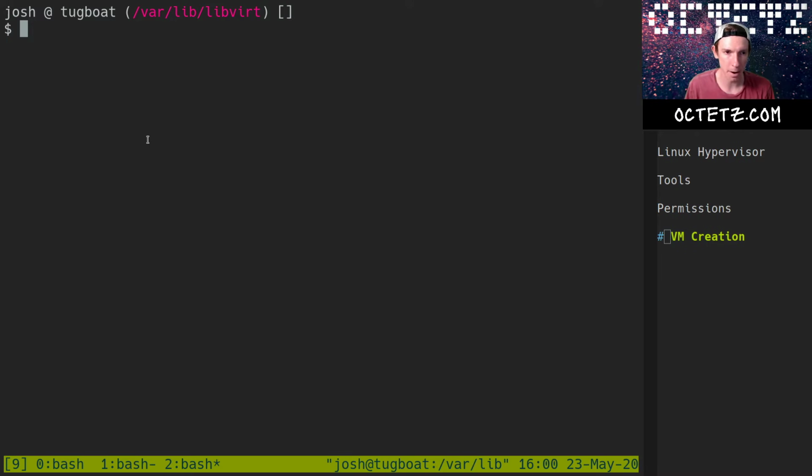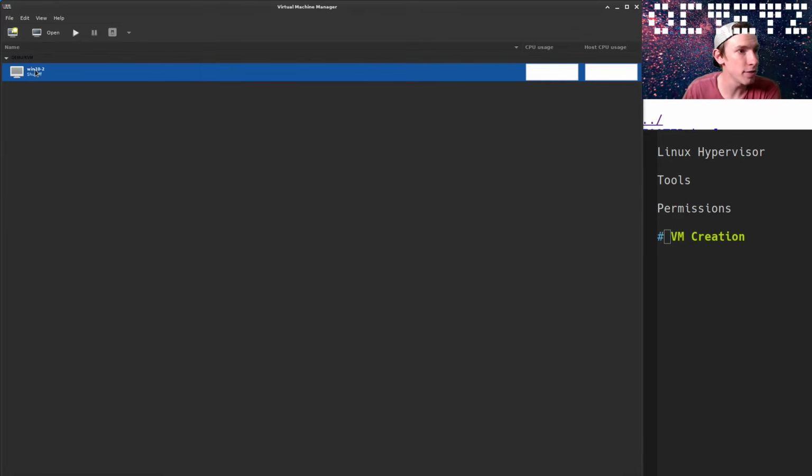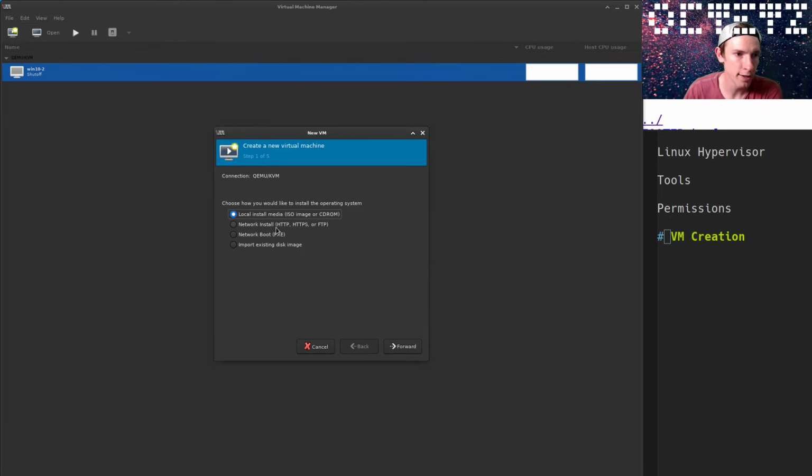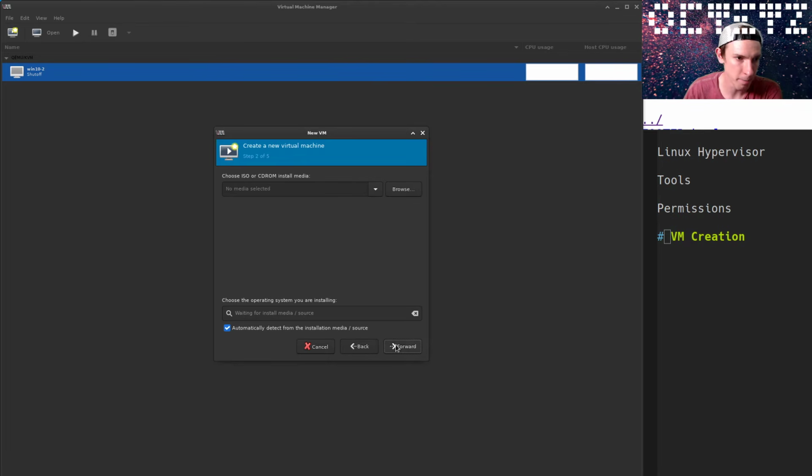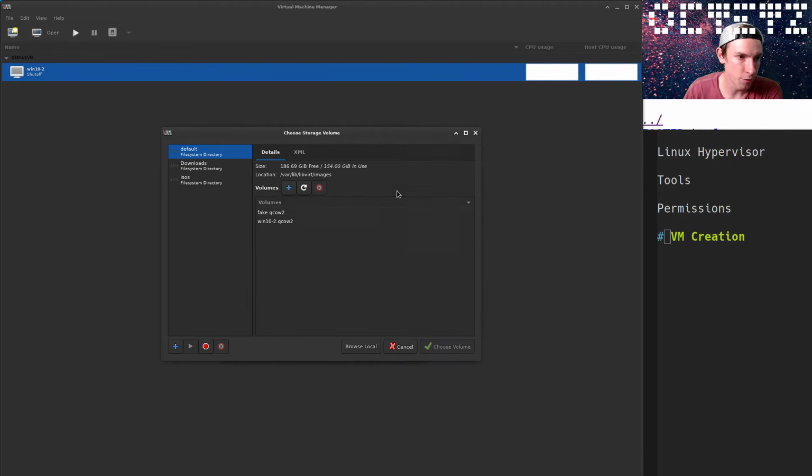Not too bad. Now, let's see if we can fire up our friend Virt Manager and get a virtual machine started up. So it's a pretty simple flow in Virt Manager. We just go up to this Create New Virtual Machine button. We do the local install media, and then we're going to browse out for that ISO.